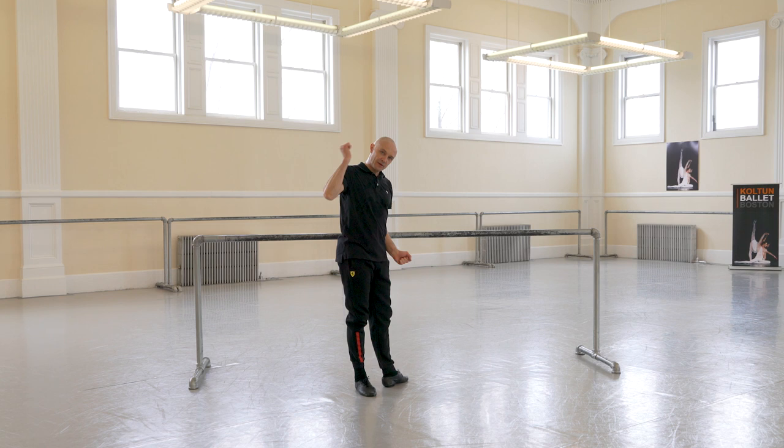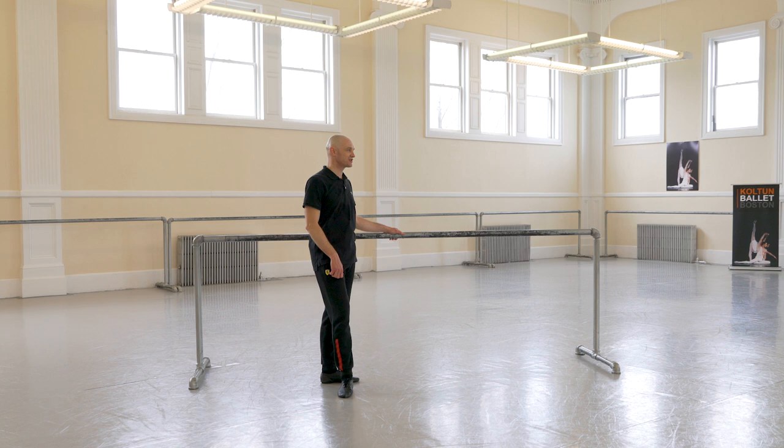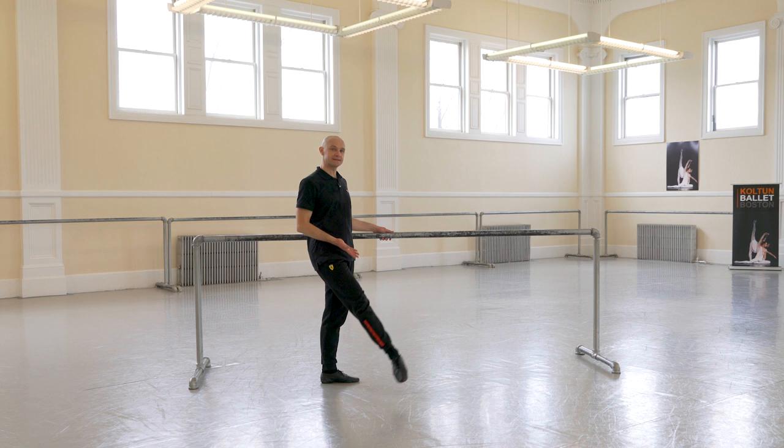All right, finally we get into pretty much the last combination of the barre, which is grand battement. And grand means big in translation, as you all understand that. So I'm expecting that you kick your leg as fast and as high as possible. Nevertheless, try not to compromise the quality. So don't try to lose the squareness, try to work on the inner thigh, all directions here.